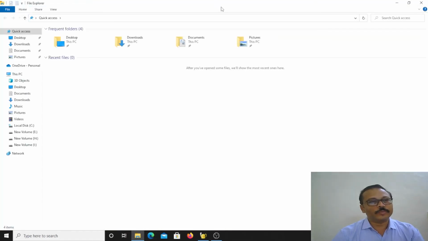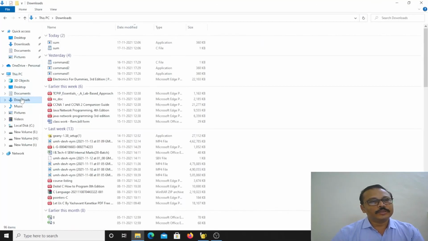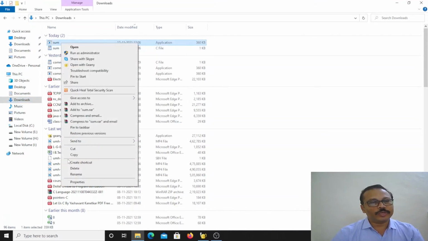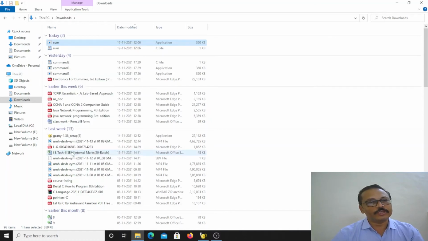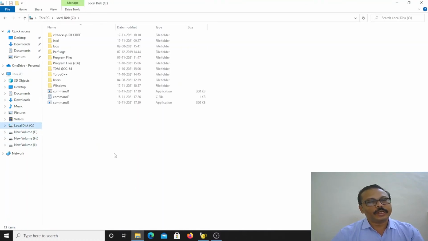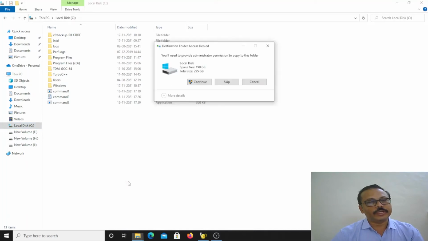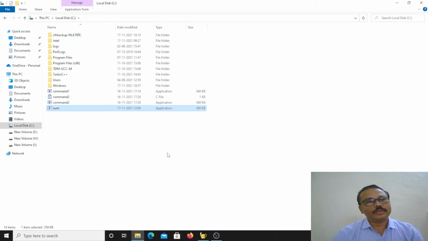The sum is created here in the application. We have to type the complete path when executing on the command line, so to avoid it, I will just copy it and paste it directly in the C drive, so that we can directly execute.